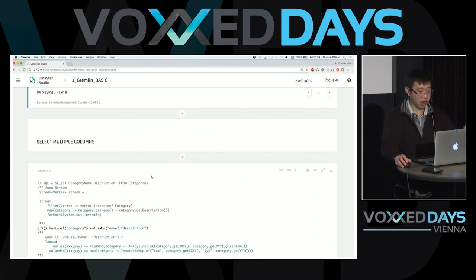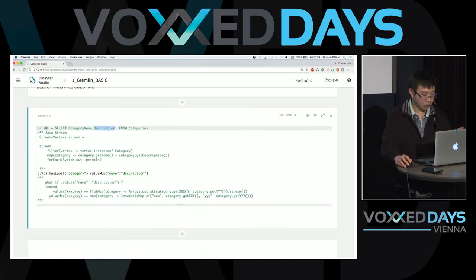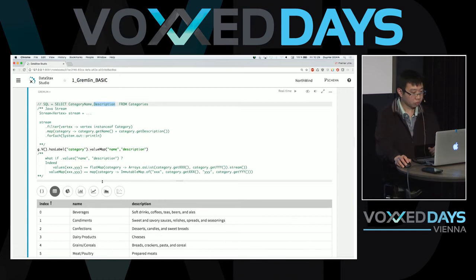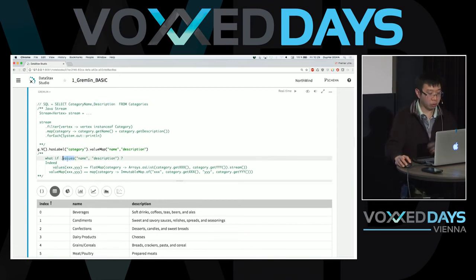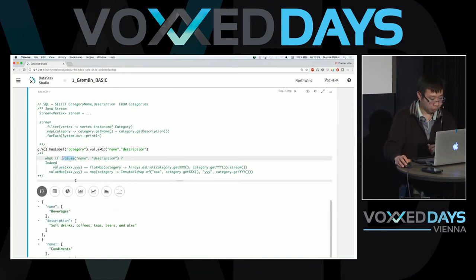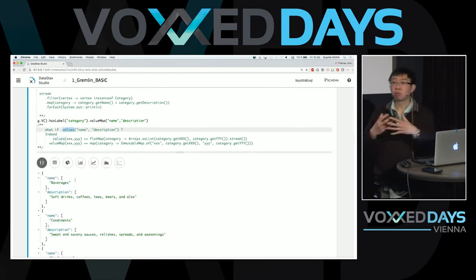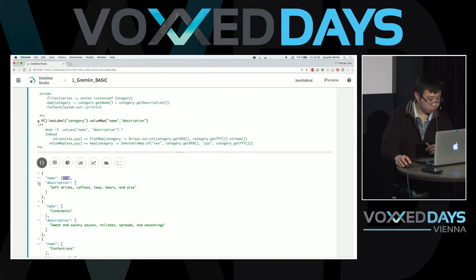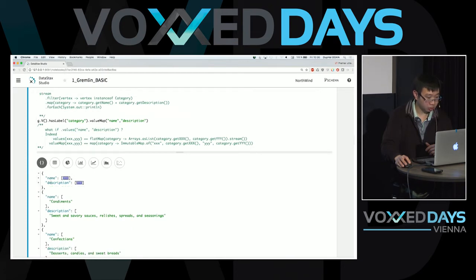You can also select multiple columns, category name and description. So here has label, value map, name, and description. If we look in the row result set, it is a collection, you see, of name and description.